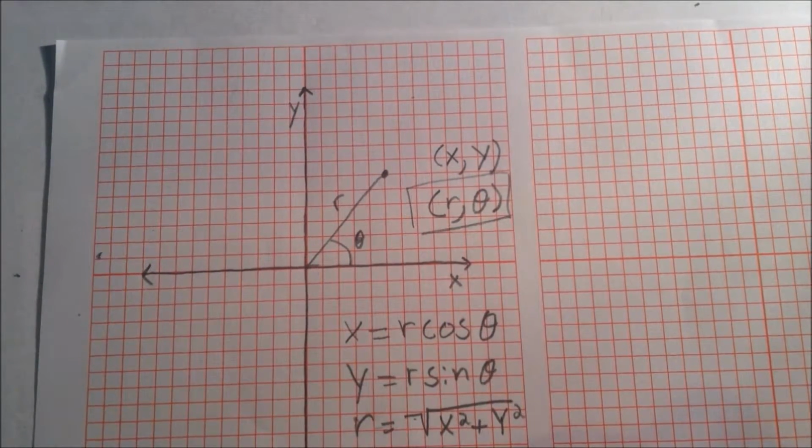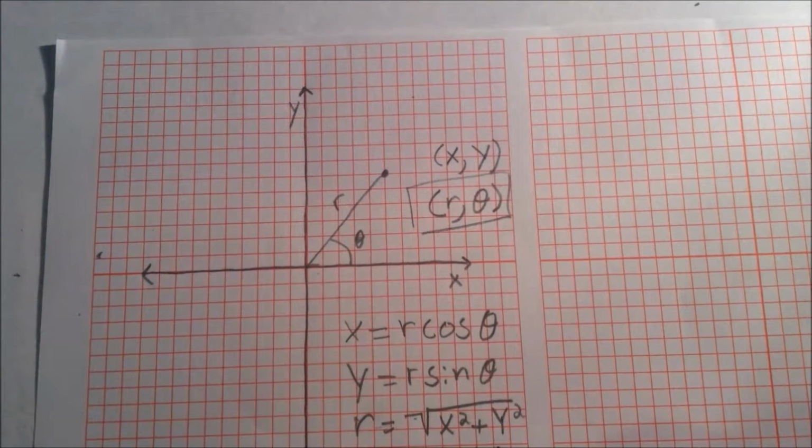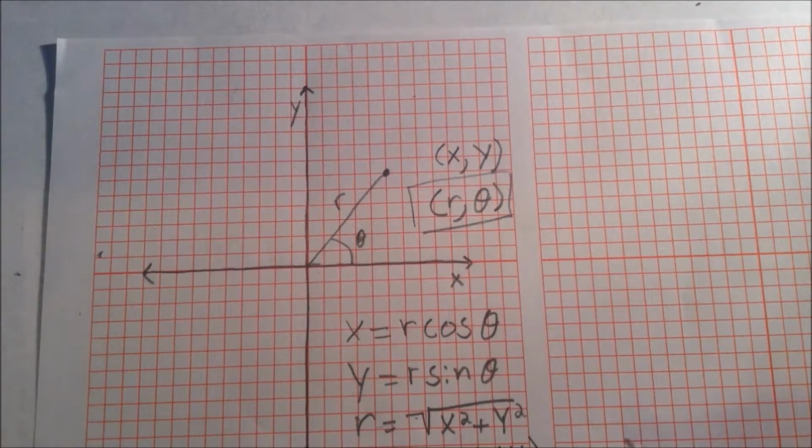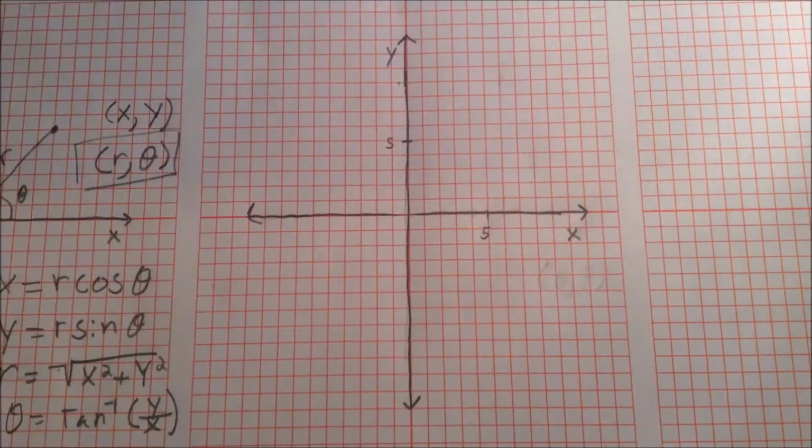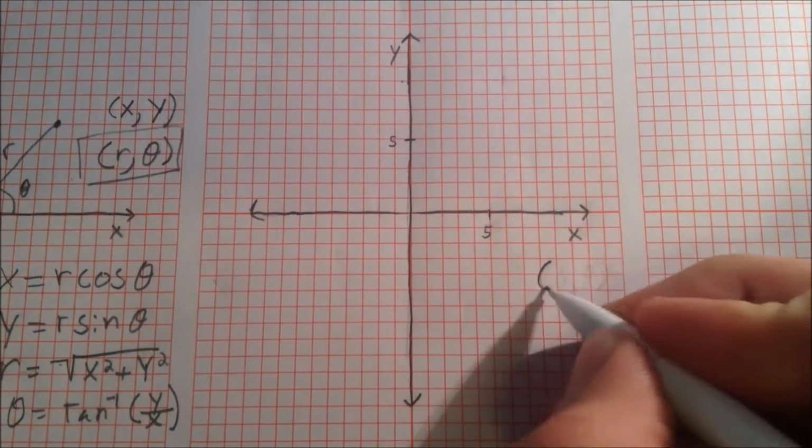And the theta value, which I did a very poor job of including in this screen, but I will tell you right now, is the inverse tangent of y over x. And you'll see that in about just a second. And there you go, right there at the bottom left.